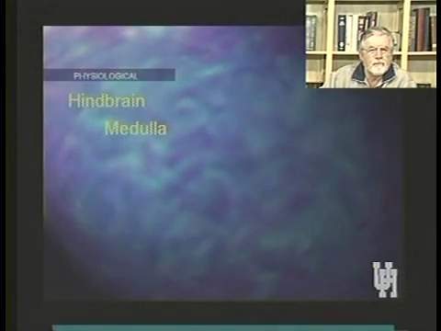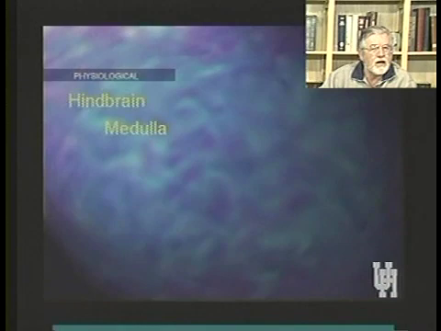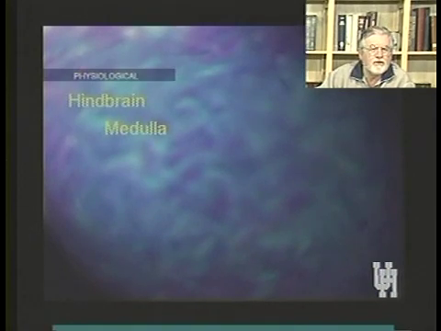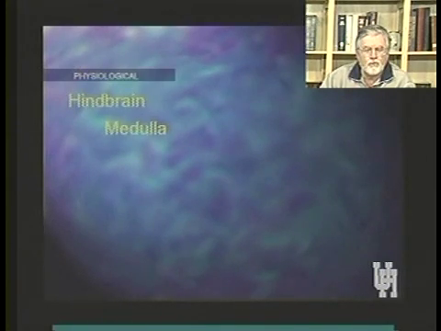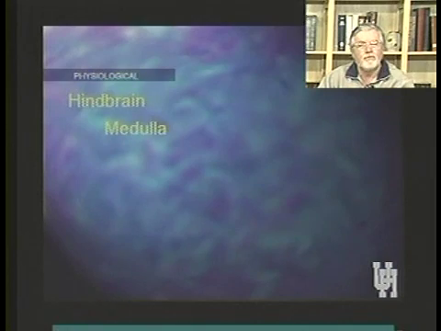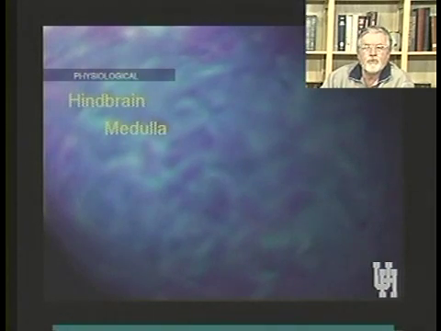which are controlled there. If I were to ask you to imagine what the room that you're sitting in now would look like if it were redecorated in modern furniture, what you're doing there is engaging in a very high cerebral kind of activity involving the cortex and the very most sophisticated areas of the brain. There are more basic processes which are controlled lower, and you'll see as we work up through the parts of the brain, the processes controlled become more sophisticated as we work up through the brain.